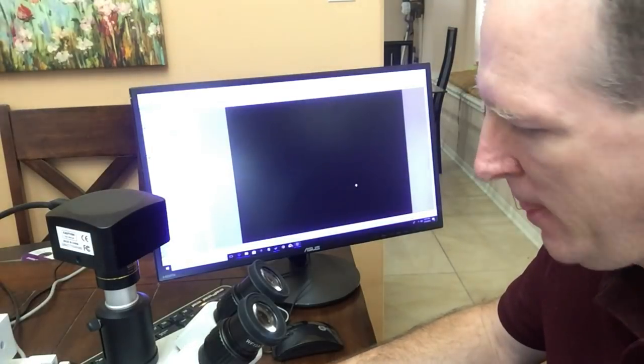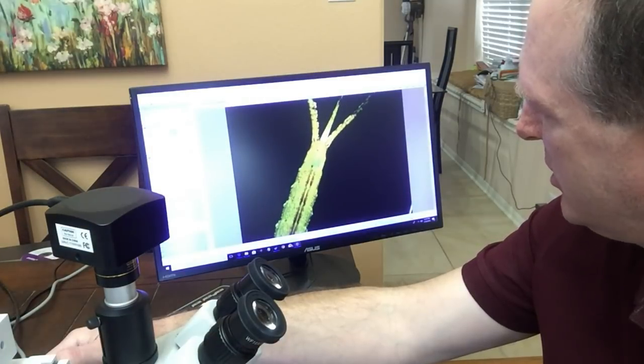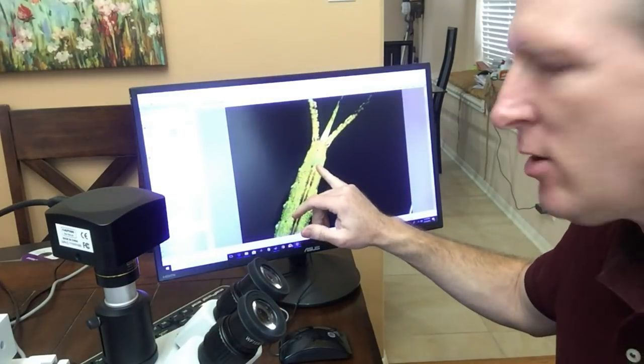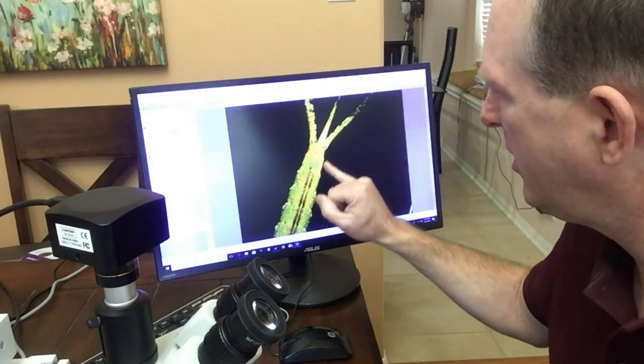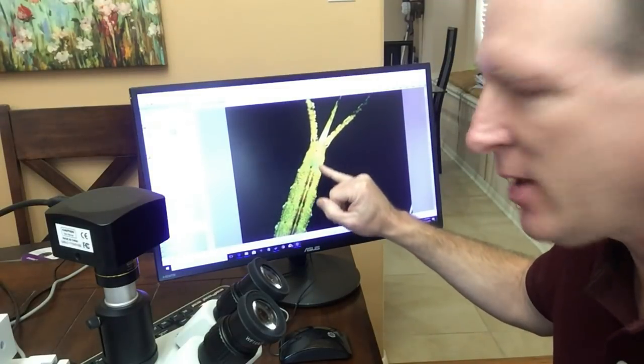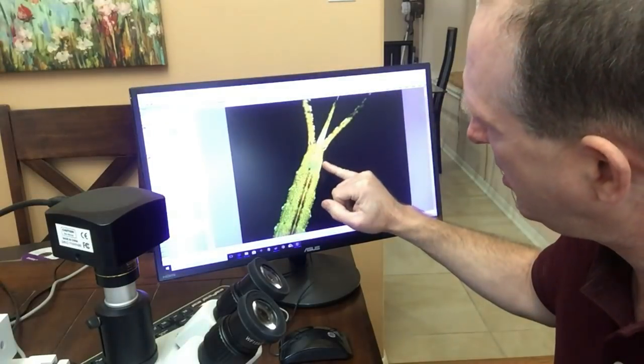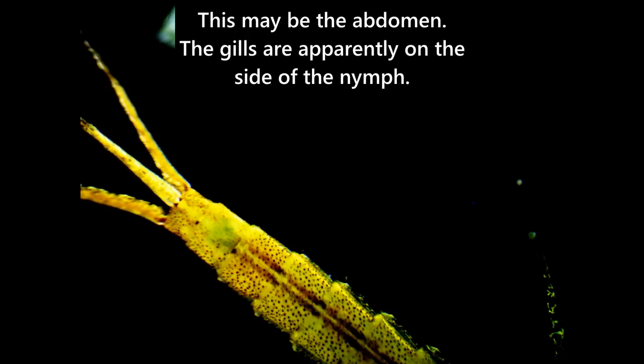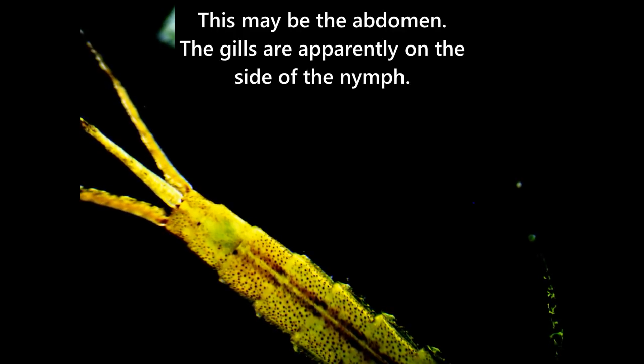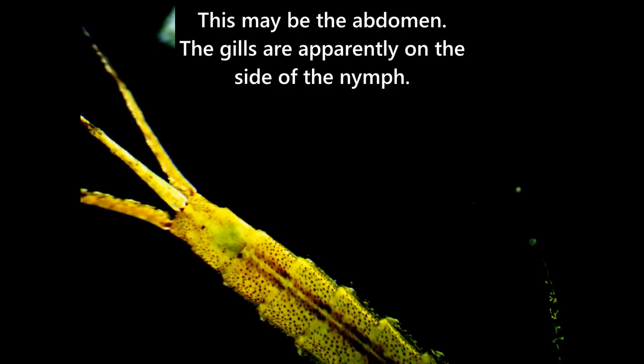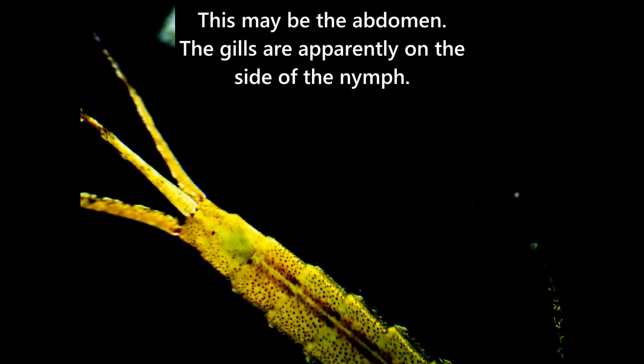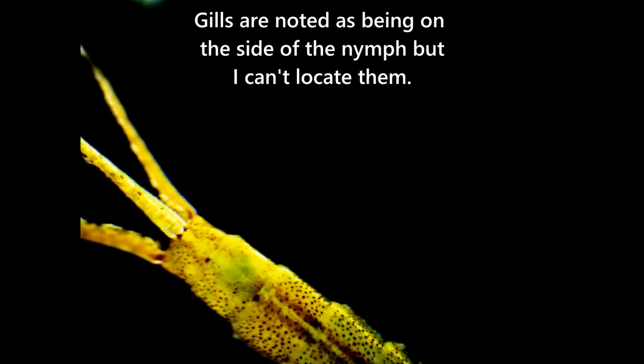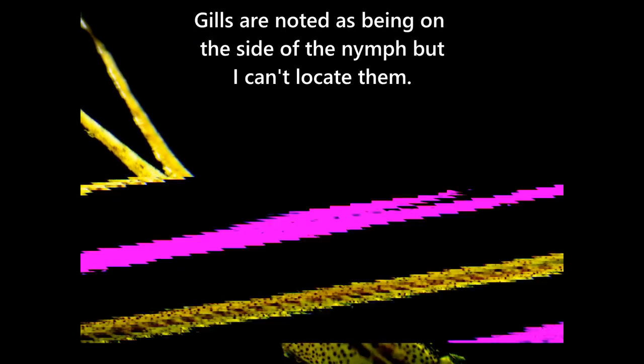And take a look at this. This is right at the back of the tail. This is actually where they breathe, so they have gills here, and I believe it's seven gills. And you can see there, it's actually moving. Very interesting. You can actually see where it's breathing. Look at that. It's on the bottom of their tail, on the inner side, that they actually take in the water to breathe.